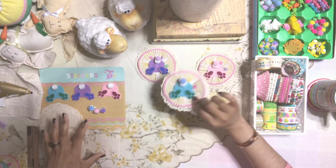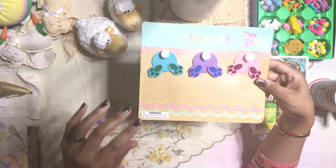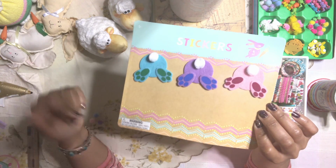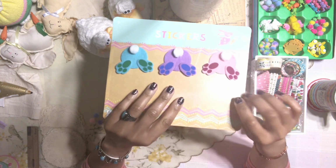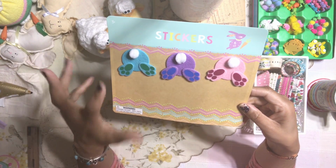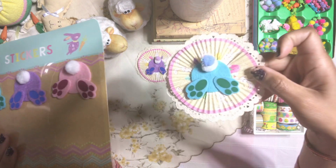I got this sticker last year at Target. I had some leftover from the Easter series from last year, and they also are selling these stickers this year because I did see them. So I have here some that I'm going to work with, and I want to show you guys how I created this really simple, adorable little embellishment.